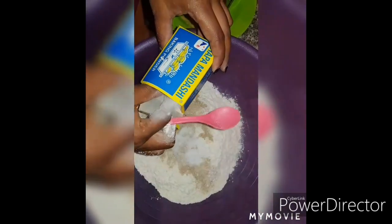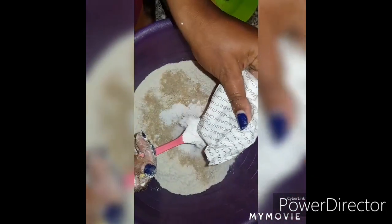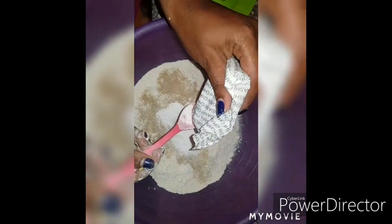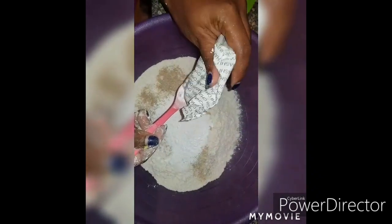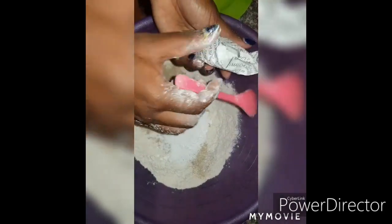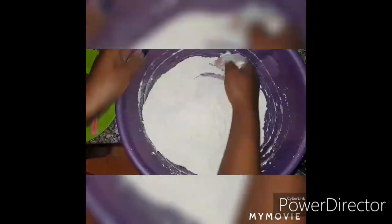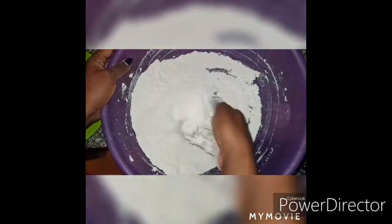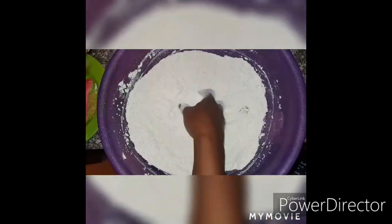Then you put baking powder. Usually with baking powder, you don't put too much and not too little, depending on the amount of flour you're having. So for us, we used like 2 tablespoons of baking powder. Then you put in the ndimu and you mix until the ndimu is evenly distributed in the flour.